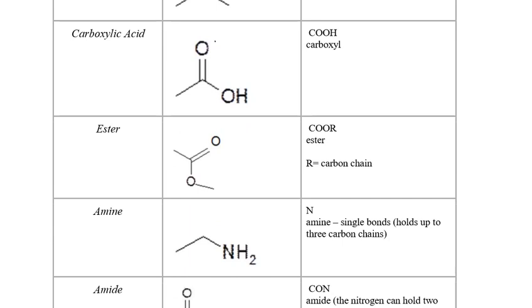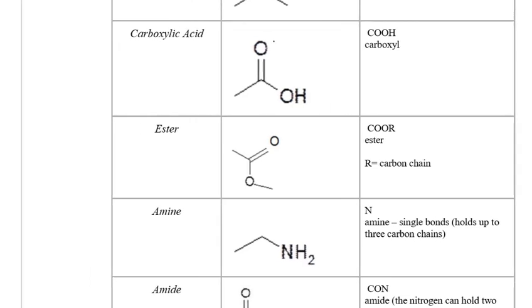Carboxylic acids and esters are said to be isomers of each other. You could have the same formula and produce either a carboxylic acid or an ester. We typically call this, lovingly, the COO group, COOH. We're going to be studying acids and bases at length, and these are very typical organic acids where they have this COOH group. So I'll just draw this one out to show you again.